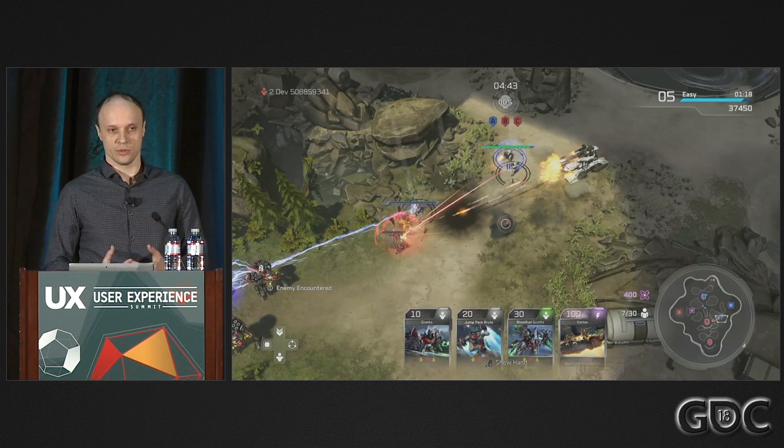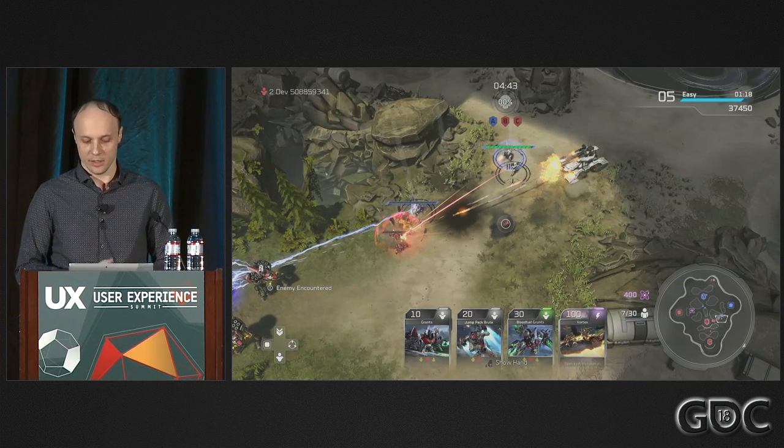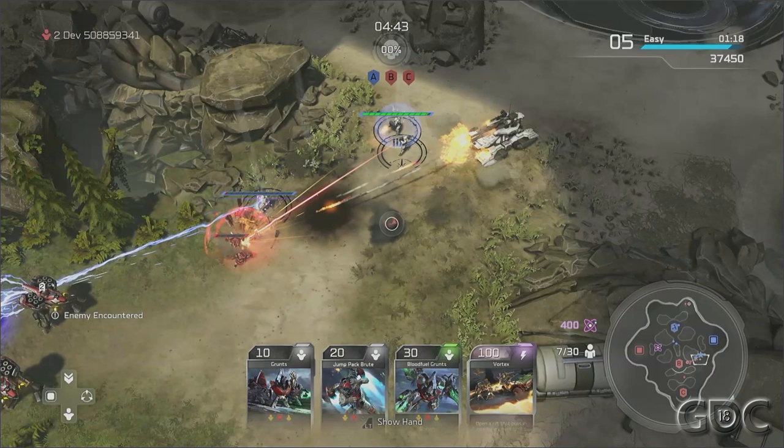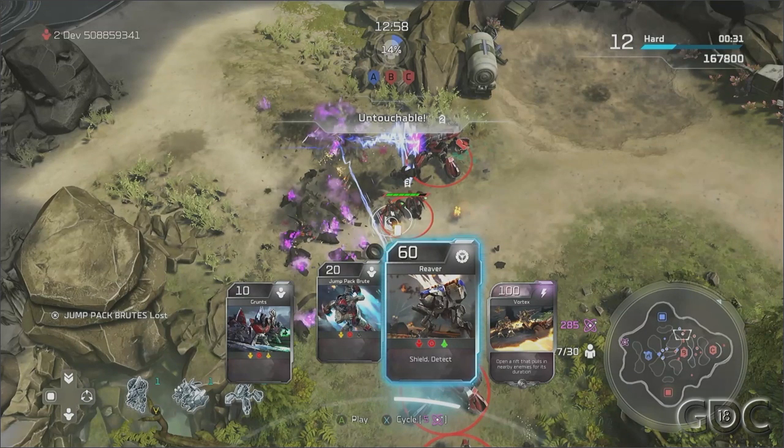And so for our final solution, we went with a 4-card hand. We laid them out horizontally, dropped them a bit down in the HUD. But all the core components of the cards, as you can see, are fairly legible. You can see the cost, the type, the name, and illustration. And if you want to go deep and get a little more information on them before you deploy these cards, with just a click of the mouse or a pull of the trigger, you get the expanded card view.